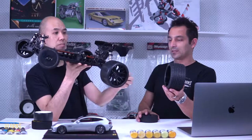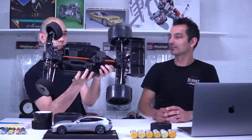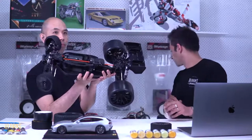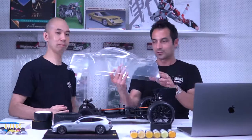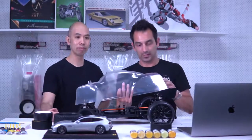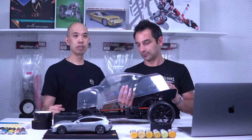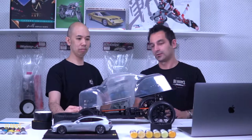Can you feel it now? That's very, very sticky. So that's a bit of a machine. So that's a new project that we have in mind, actually. We just thought about it just before. Also because we have a very nice body to put on it. Look at this. So that's a kind of Beetle body, and we figured out it fits. Shim it down a bit. Virtually perfect. It could be a very nice kind of project.